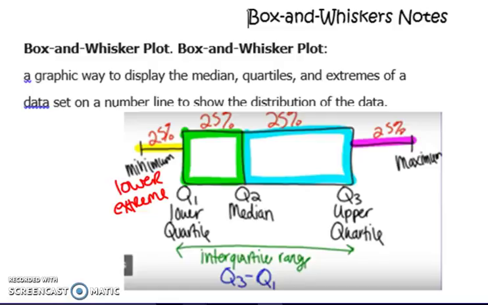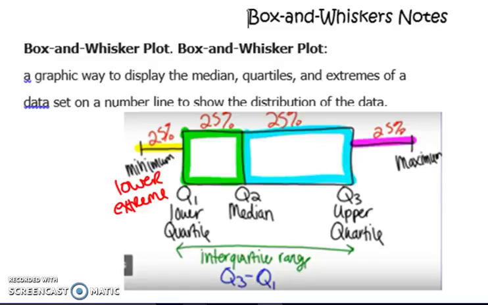And don't get median and mean confused. Mean is the average of all the numbers. Median is when we put our numbers in order from least to greatest, and we're going to cancel out one number on each side. Median is your middle number. So that is the middle of the data, which makes sense because now we have 25% in the green and 25% in the middle. Well, that's 50%. If I'm directly in the middle, if you think of a test and you get directly half the test right, well, that's 50%. So Q2 is our median.